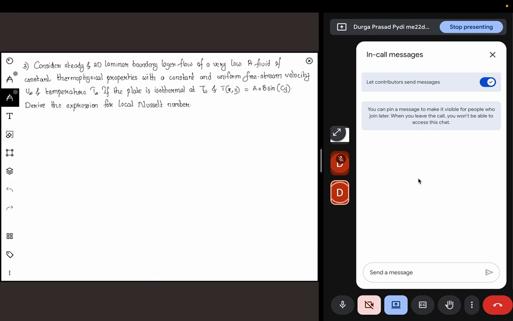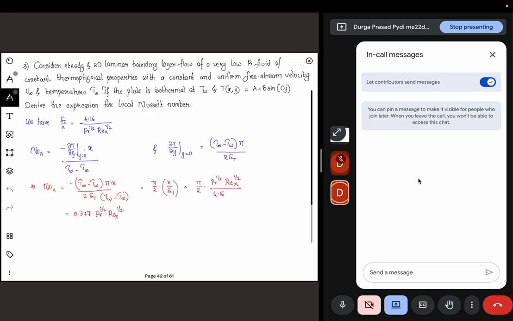Now let's do the same problem, but now determine the local Nusselt number. This should be straightforward now, right? If you know delta T by x, how do I go about calculating the local Nusselt number? All you have to do is we have delta T by x. Nusselt number is defined as minus del theta by del y at y equal to 0. So this is basically h x by k. h times this is basically q, so this is k times this, and we already know del T by del y as this particular quantity which we have obtained just a little time before.